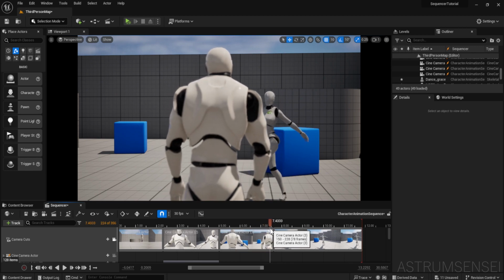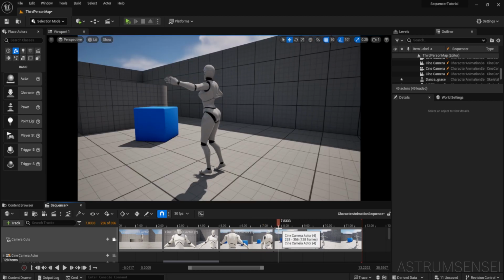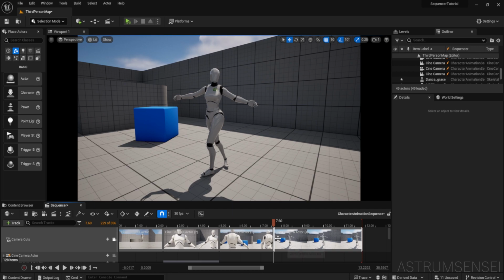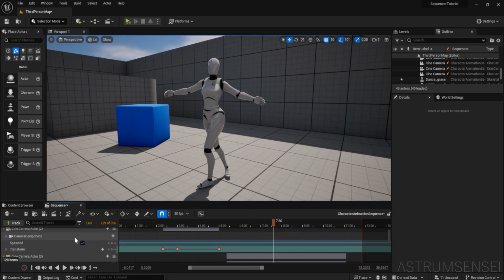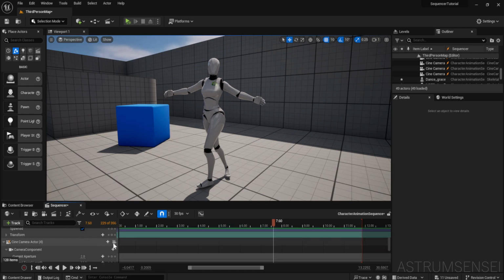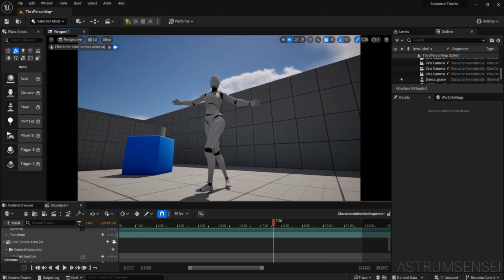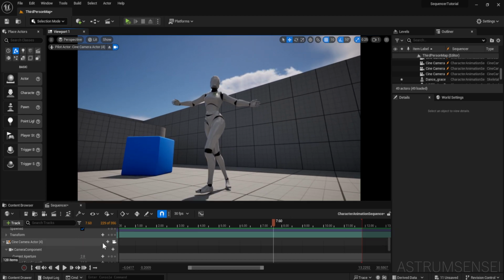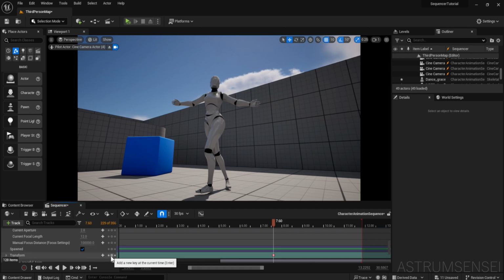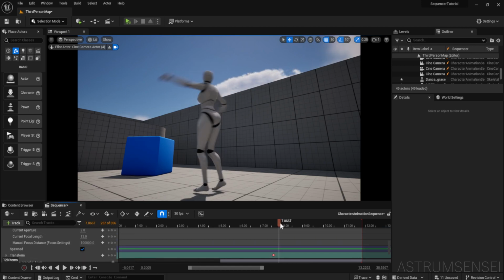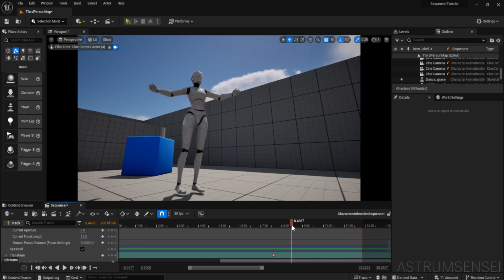So once she starts dancing, it's going to cut to her own camera, which, by the way, I don't like the position. So we are going to go to the specific camera and we're going to move it a little bit. Yeah, I think this is a better position. Also, yeah, that's fine. So I'm just going to animate the transform and she's going to be doing her dance.